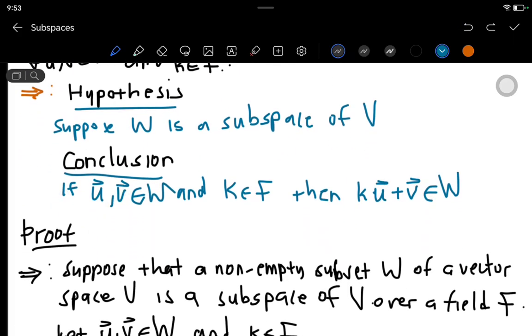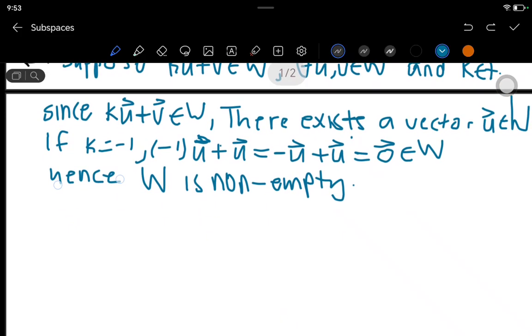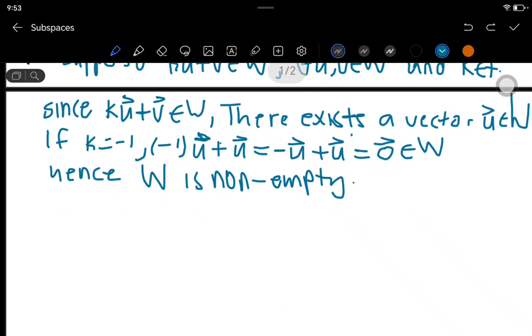And for us to show that this is a subspace of V, we would need to say that from this case, remember I said that this one implies that -1 u, which is equal to minus this, is an element of W. Remember, right?